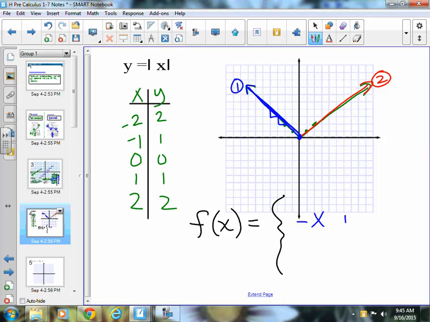And when are you going to use that? So we say if, now we're going to do the interval of domain. For what x values is that true? Well, it's all of these x values all the way up to 0. So all of the x's that are less than 0. Now, if you want to, we can go ahead and include 0 because it does include that point on the graph as well. So we can put it in this piece of the graph, or you could put it in the second piece. It really doesn't matter. So that's the equation of that part of the graph.